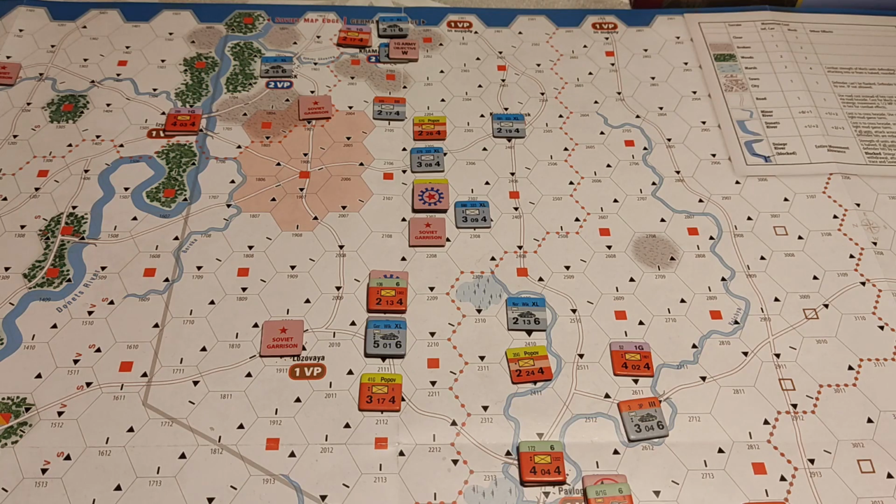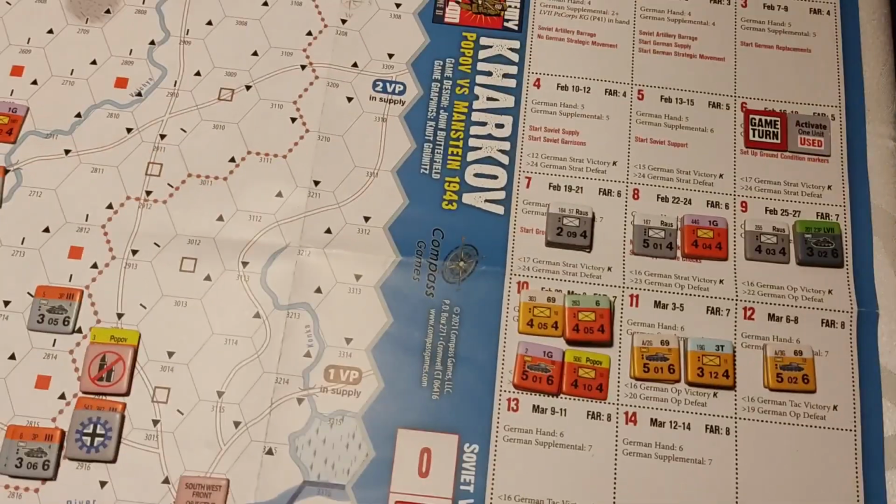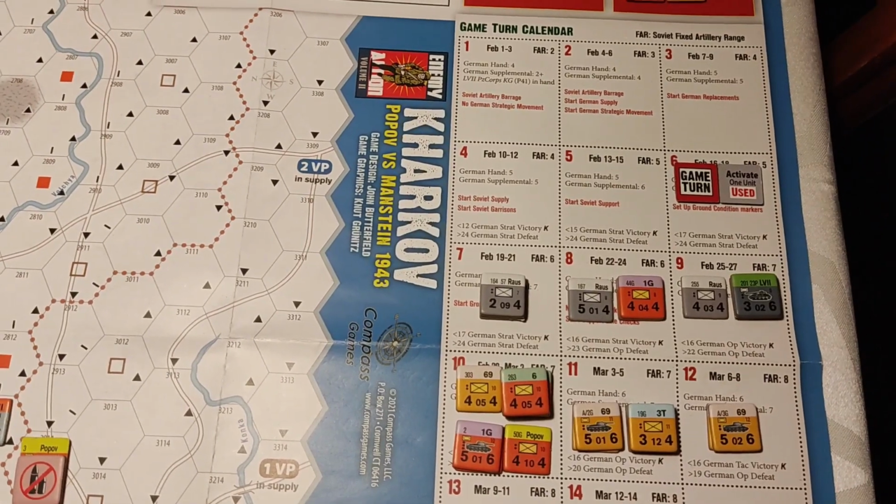Okay, next step, it's turn 6, not 7. At the end of turn 7, we will remove all Soviet objective markers from player 2, the 1st Guards Army objective and the Southwest Front objective. And then we advance the turn marker. And now that's bothering me, because clearly on the calendar it's noted when you see the turn 6. Let me zoom in a little bit.